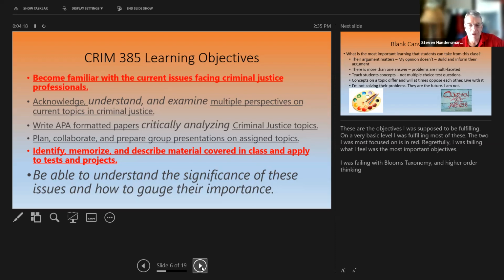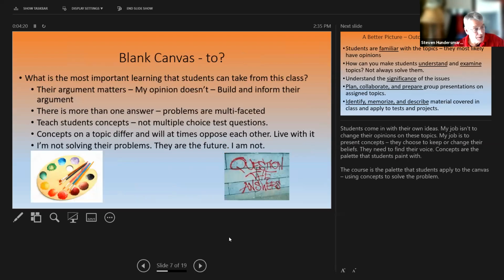And so in a process of just tearing things down, my father is an engineer, and I tried to hide it, and I guess there's some left in me somewhere, I dug down and tried to really strip down what I wanted to do with 385. And the first point to me was the most important point.